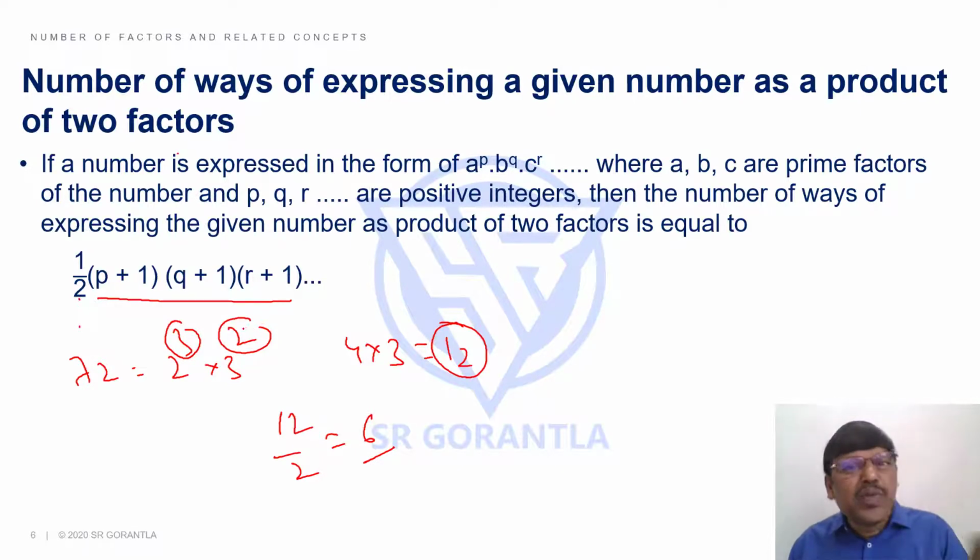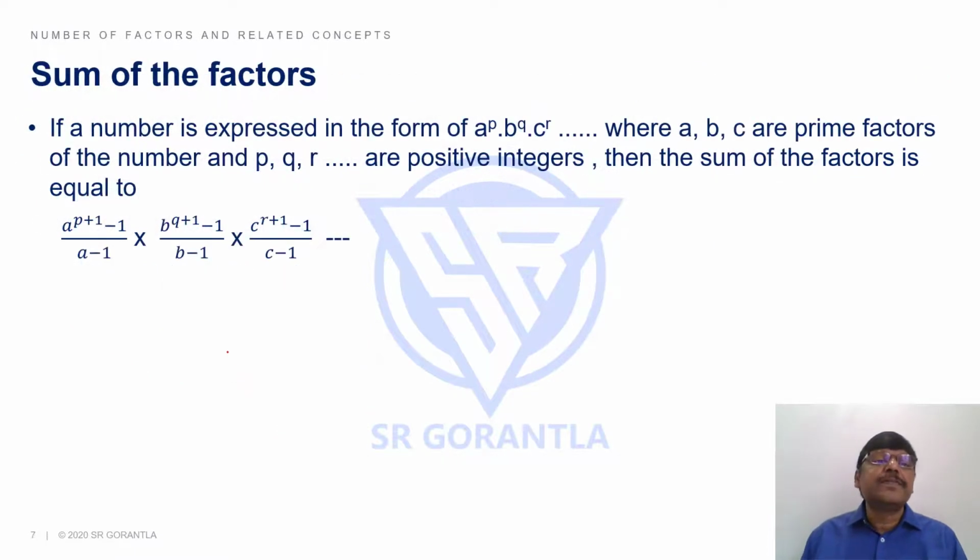For this, people tell 2 more rules: number of factors plus 1 by 2, number of factors minus 1 by 2. Too many rules will confuse you, students. Just be aware, if you are getting a decimal here, 0.5, that means the given number is a perfect square. Then you should take the next one or the previous one as I discussed before, right? Then next one, students, this is about number of ways of expressing it as product of 2 factors. Then what is sum of all those factors?